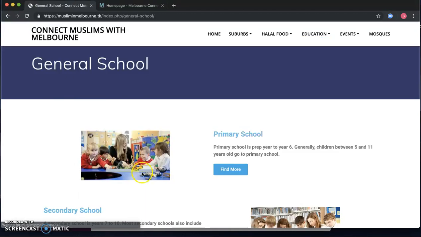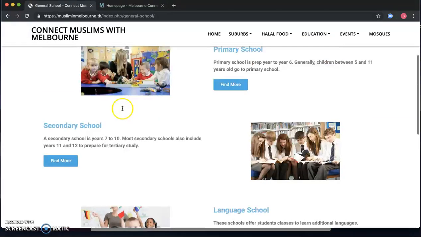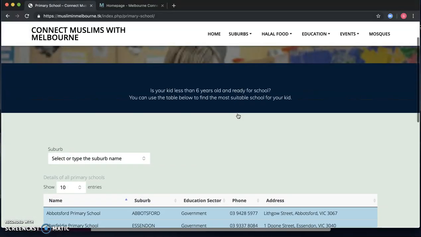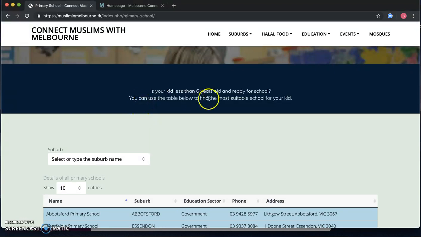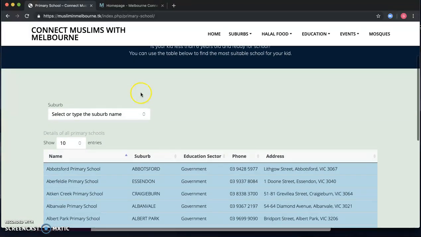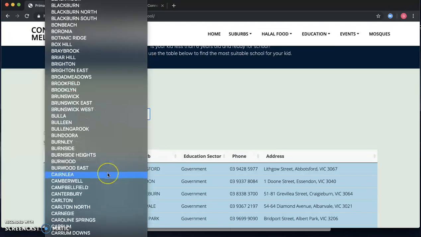General education, primary, secondary, language, special. Okay, let's go to primary. Educated less than 6 years old and ready for school. Type the suburb name. So I can type, but I can't type, can I?